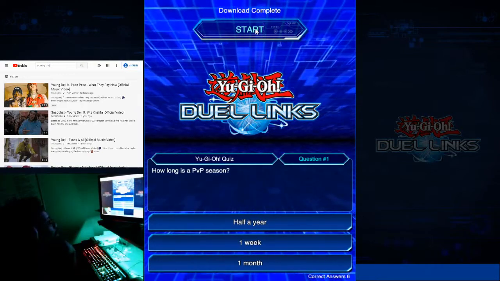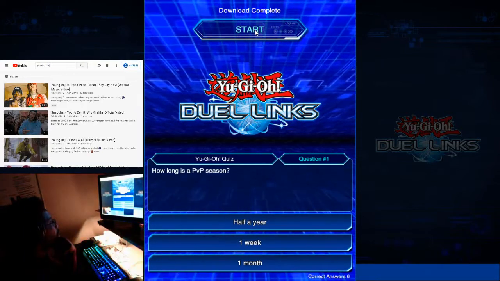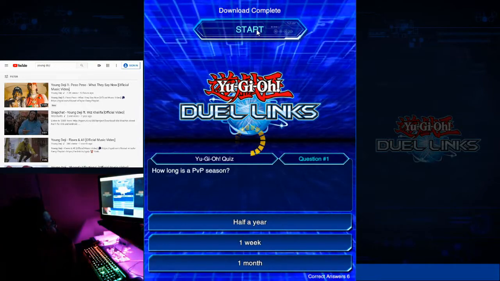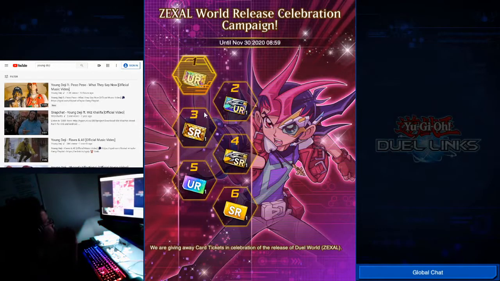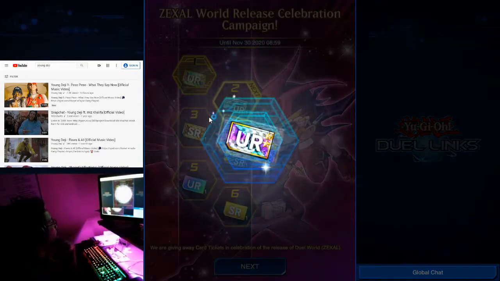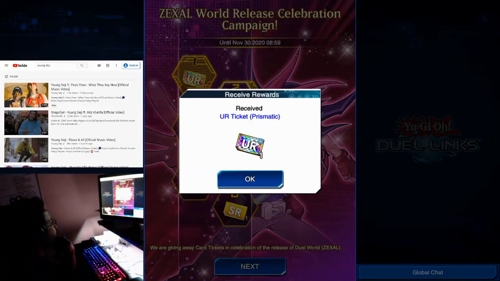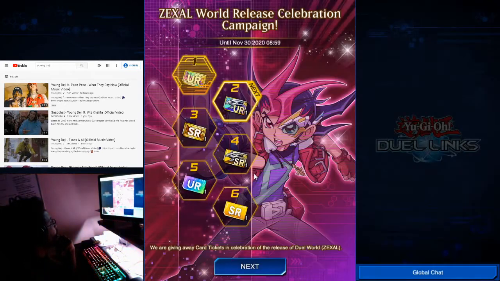And what we have here is the new Zexal world. We're about to enter. Let's see. Okay, so starting off, we get an ultra rare off the jump. Get the ultra rare ticket prismatic.